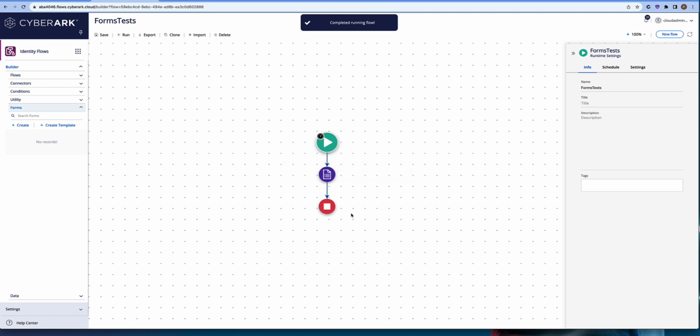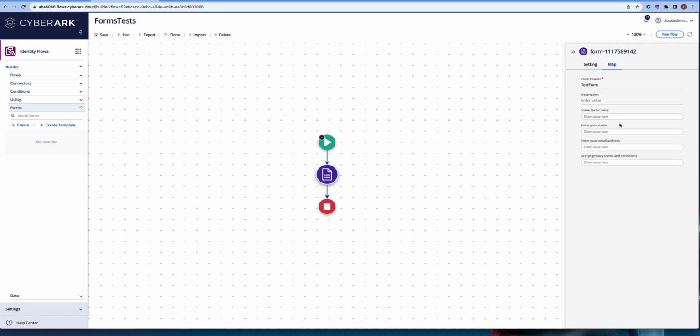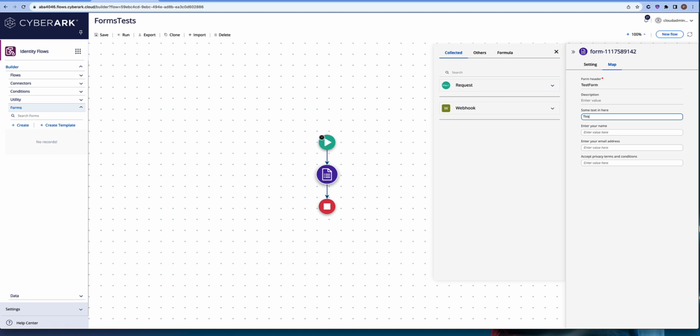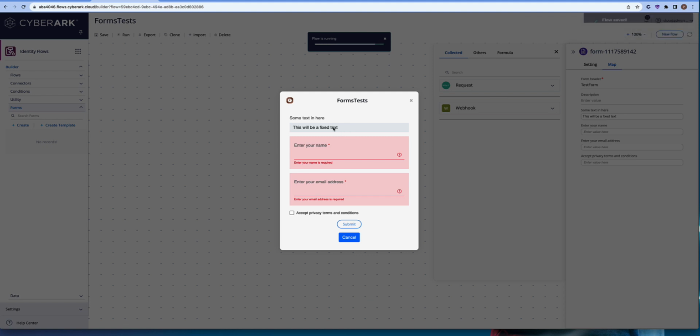So you have seen that the first field, the text field, was a field that could not be changed. Let's give it some value. Let's enter something in here. So this will be a fixed field text. And let's save this again and run it again. And now you can see the text is appearing there, but you can't change it.